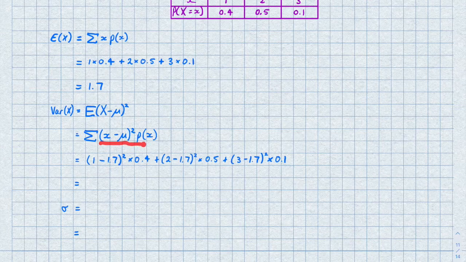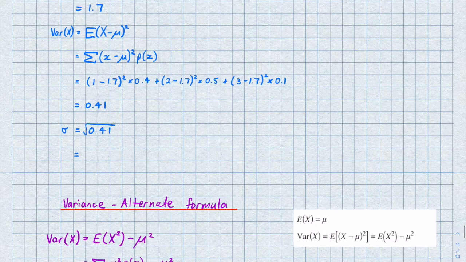So that's exactly what this formula is saying, but it's also what this formula is saying as well. The capital E is the same as add up and multiply by the probability. You'll notice on this one I've got a capital X because that's talking about the whole data set, and I've got a lowercase x here for each score. Now that equals 0.41. So we square root that to find the standard deviation, and that's 0.6403. And it's common here that we'll give that to about 4 decimal places.